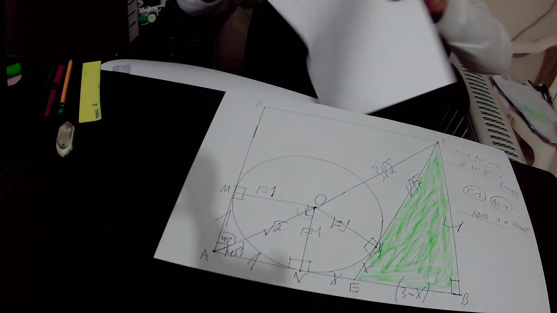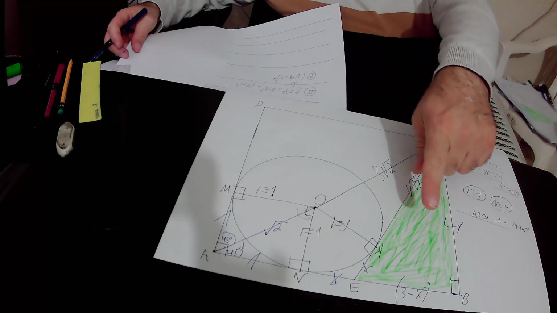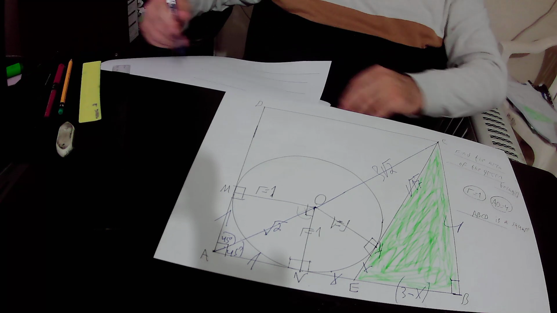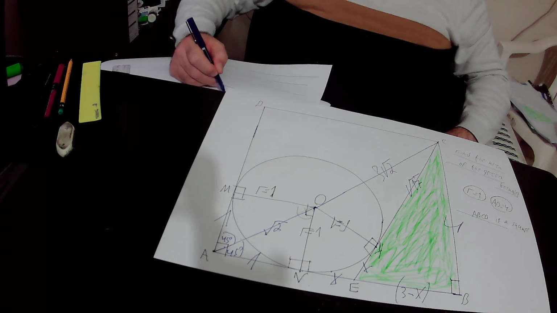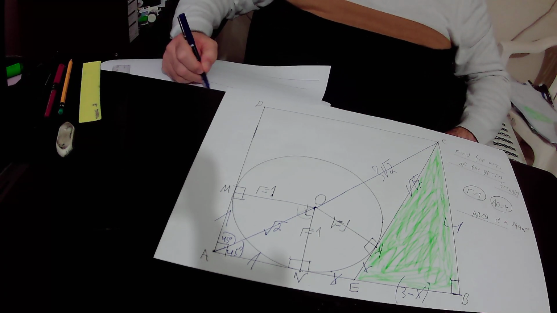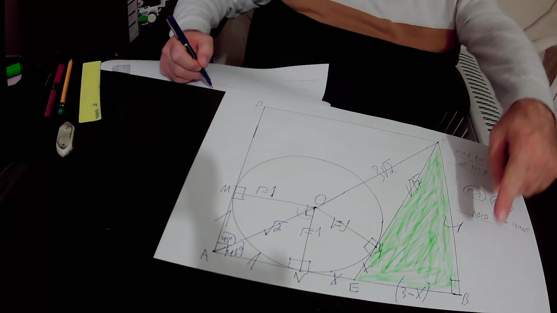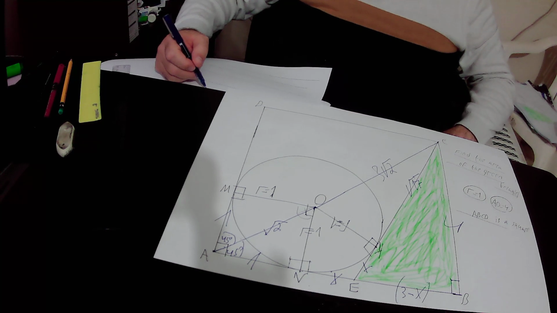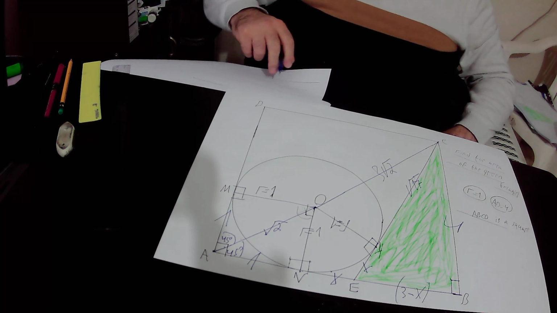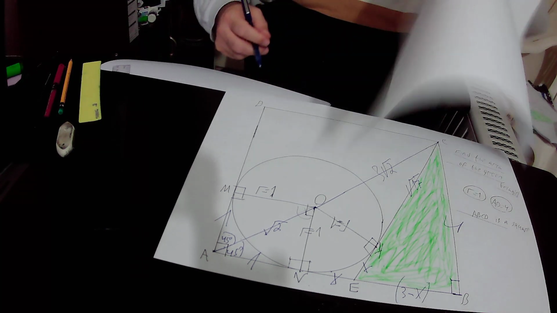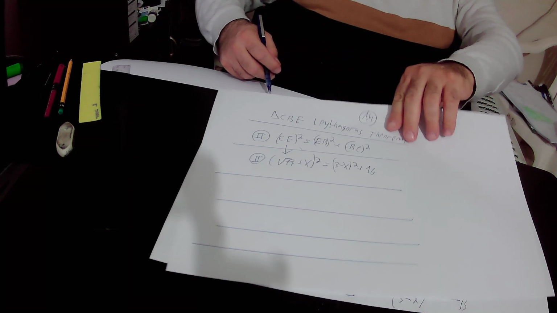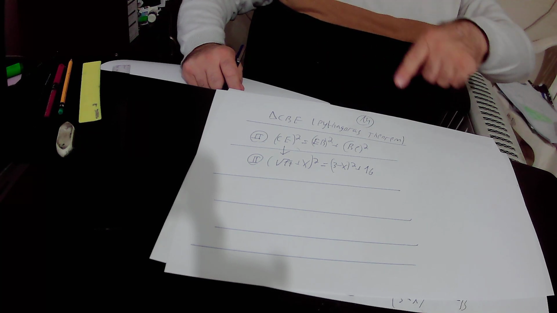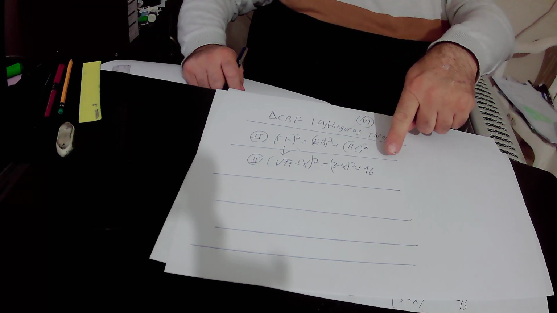And it equals to EB square plus BC square. As you can see from the drawing, EB equals to 3 minus x. So EB square will be equal to (3 minus x) square, plus BC square. BC equals to 4 units, so BC square is 4 square, which is 16. So in conclusion, we found out that (square root of 17 plus x) square equals to (3 minus x) square plus 16.